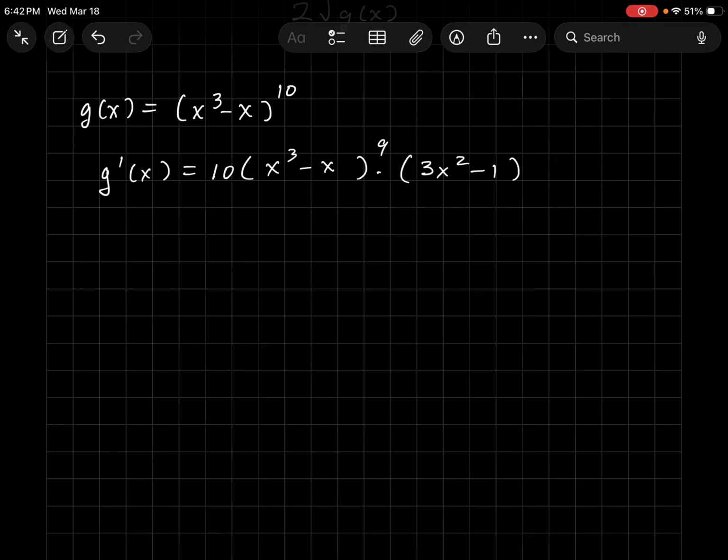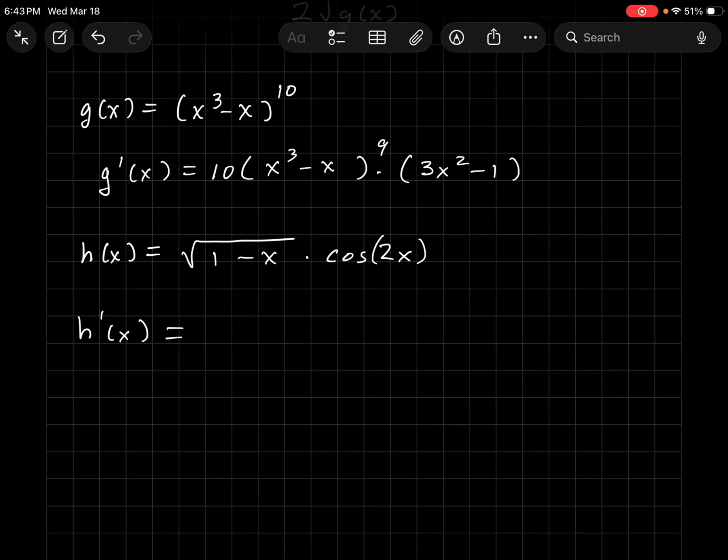Let's do some more complicated problems. How about h of x equals the square root of 1 minus x times the cosine of 2x. Now, often we write it like this, but I think I have implied parentheses there. Since I have a product, I have to do a product rule. So how do we handle product rule when I already know we're going to have a chain rule as well? It's this simple.